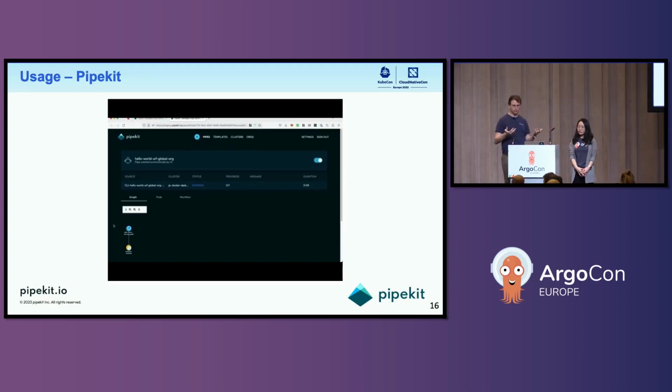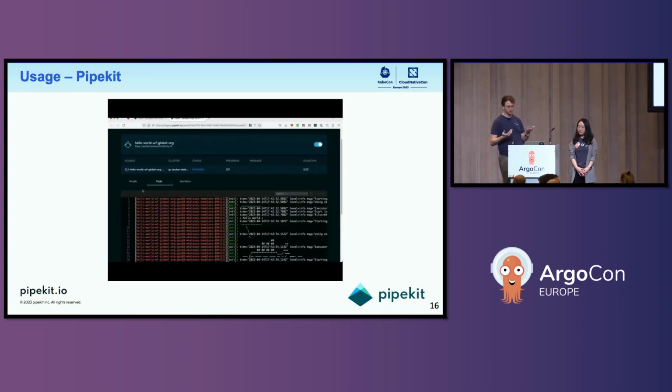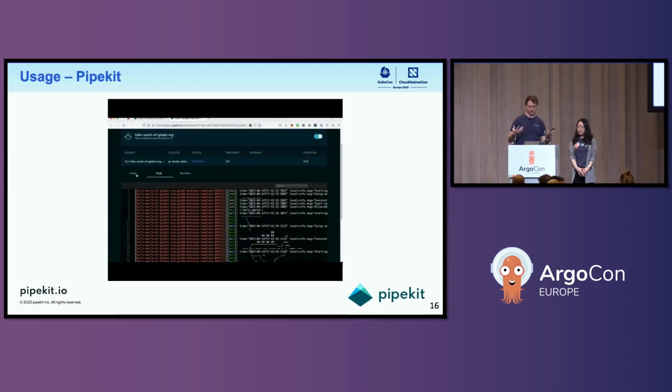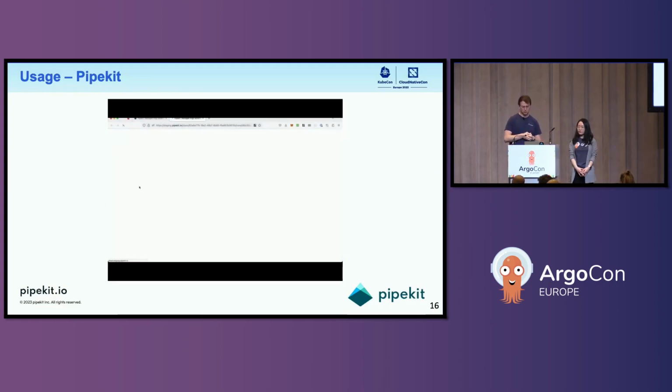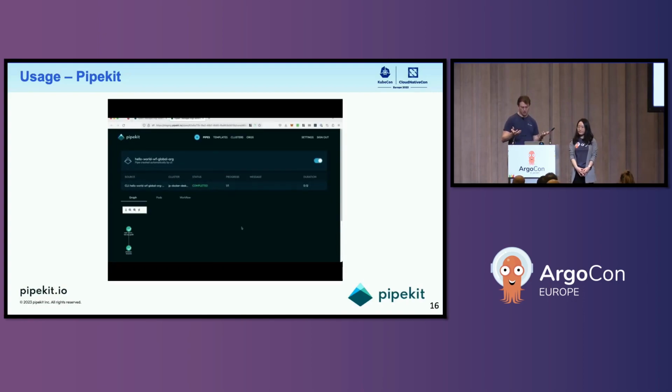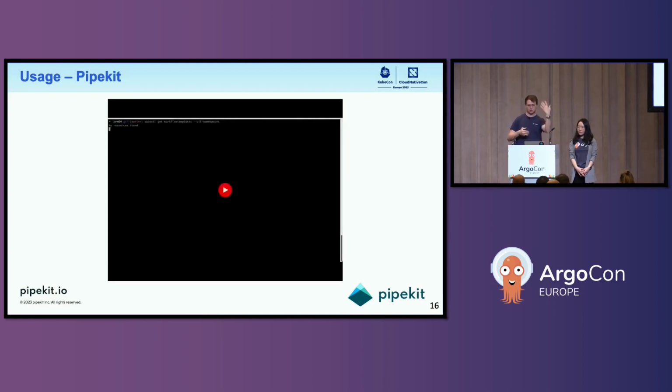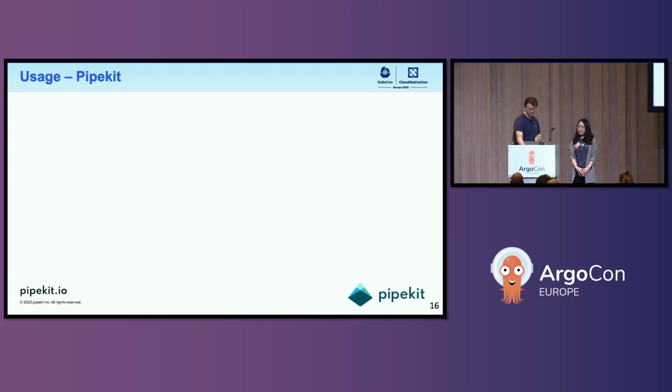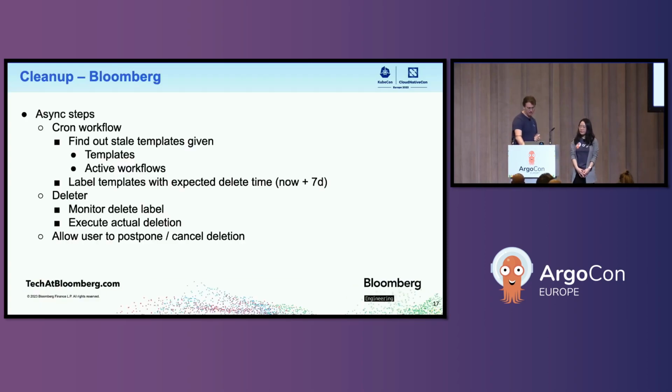And if there was no workflow template on the cluster, normally what would happen is Argo Workflows would complain and say, hey, you know, it's missing a resource. But we saw it just ran and ran to completion. So what it did is it pulled down, again, that workflow template at that given version and added it to the cluster that it was being run on, all in 40 seconds. So that's cool. Next, I'll be handing it back to Yao to talk about cleanup. Thanks.